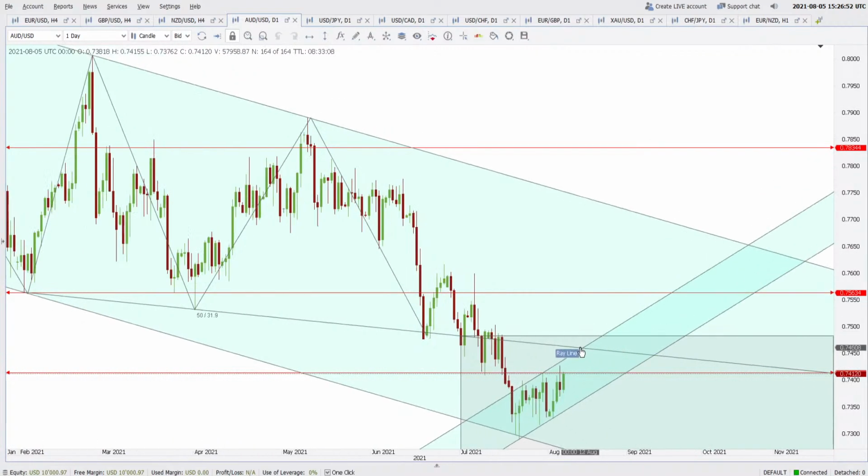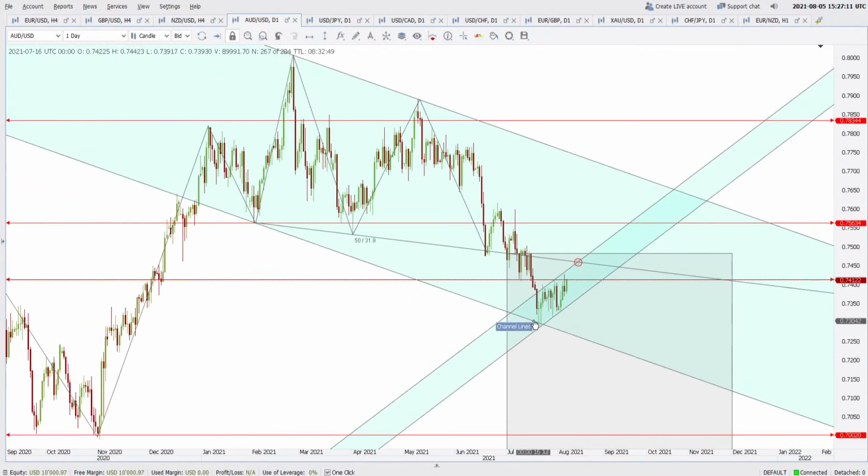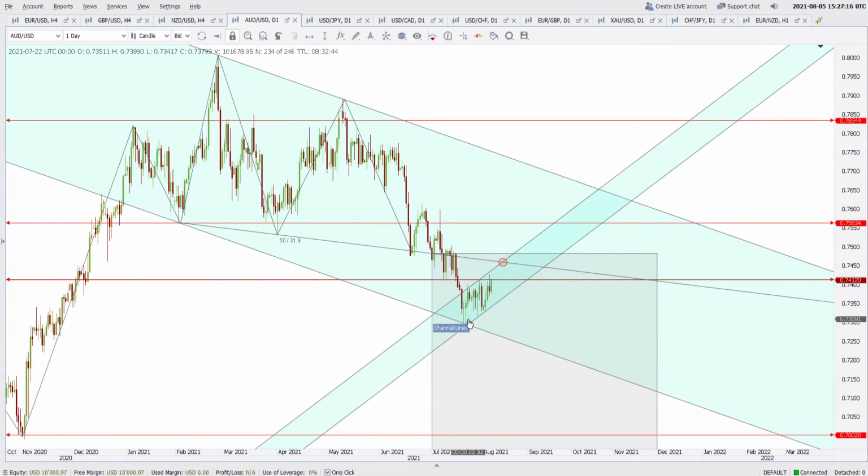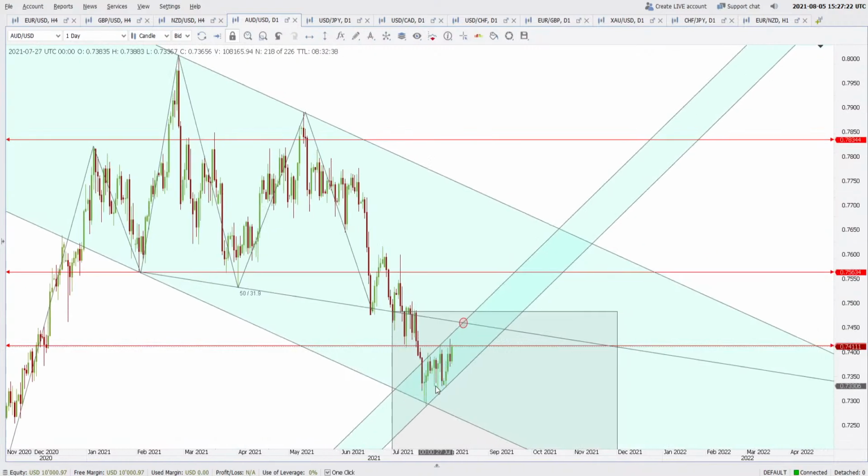So essentially the resistance is very close at the 0.7457 area. I will just mark it because this is the confluence of the resistances. If the price goes here, it will be very difficult for the price to go higher than this in the case of Australian dollar, although it has reacted to the low of the falling channel's support line. So at a falling channel support line, should you open a buy position at these positions? No, you should be looking for a selling opportunity.